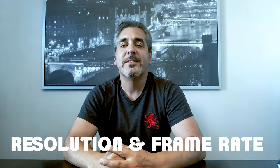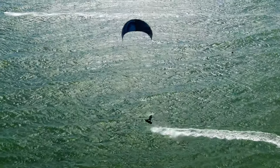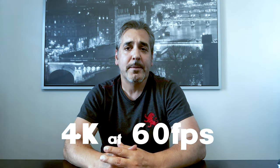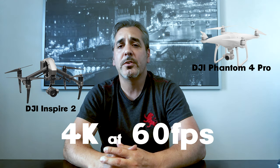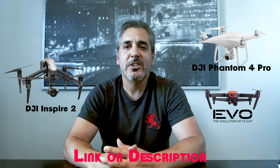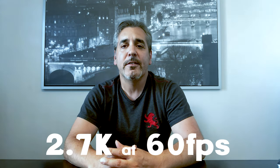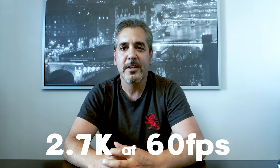Slow motion is always a good way to achieve that epic looking shot, so filming in 60 frames per second is always a good idea. If you have 4K at 60 frames per second like the DJI Inspire or the Phantom 4 or even the Autel Evo, I strongly recommend that setting. In my case, with the DJI Mavic 2 Zoom, I shoot at 2.7K in 60 frames per second, which still gives me a good quality picture in case I have to zoom in post-production.